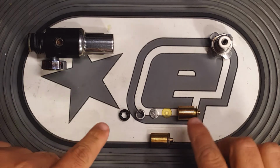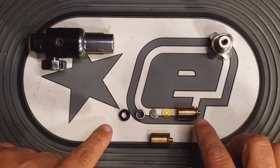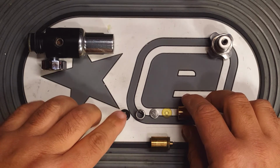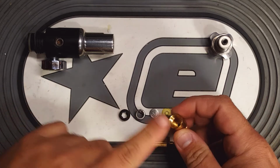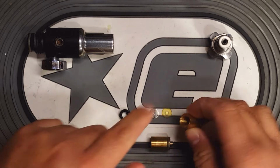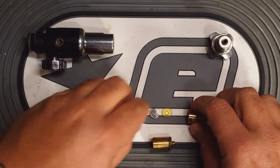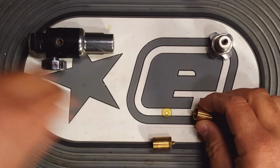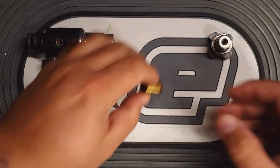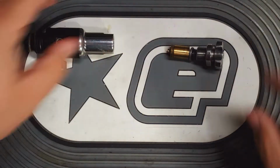So if you don't have any leaking issues, like I said before, don't bother taking this apart. If you do take it apart for whatever reason, when you put this all back together, take the screw and stick it in flush with the bottom of the brass right here. That's basically where they set them from the factory, so that's where I always put them back to. So anyway, that is that part.